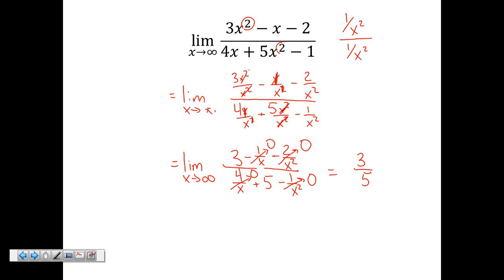Now that's cool. As you plug in bigger and bigger and bigger numbers, this fraction is going to just go to 3/5. You can actually try this out with your calculator if you plug in bigger and bigger numbers for x. The only danger here is when you're plugging in, use the store feature of your calculator so that it plugs in the exact same big number every time. If you plugged in 1 billion into one of these x's and 10 billion into another x, things are not going to work out. You've got to plug the same really big number everywhere.